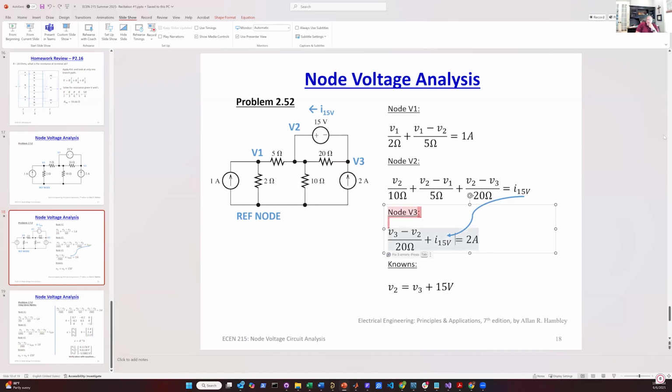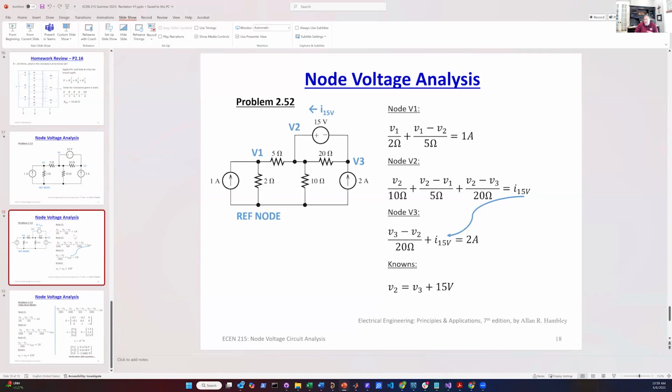So now we have 3 equations. We have 4 unknowns. Because we have 4 unknowns, we need one more equation. And so we have to look at everything. Can we get a relationship in our terms for something else? And we do have that, in the fact that we know that voltage number 2 is equal to voltage number 3 plus 15 volts. It's just by default there because this is a power supply here. It's going to raise this voltage up 15 volts and put it right there. So there is a relationship between V2, V3, and a power supply. So now we have 4 equations and 4 unknowns.